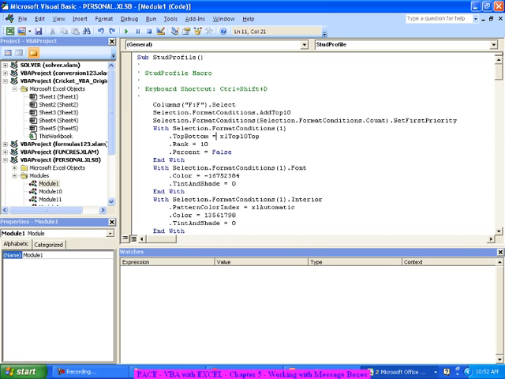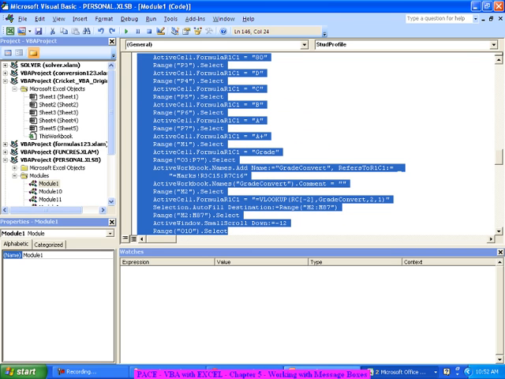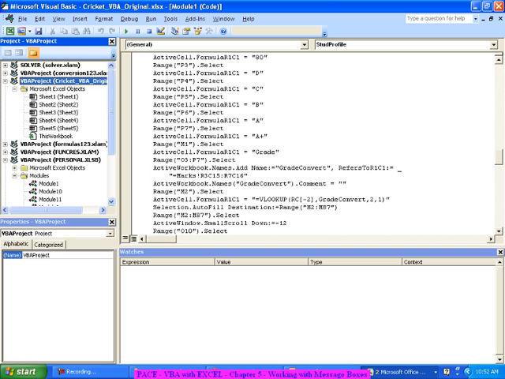Another good thing about this is, the moment I say I don't want this as a part of personal.xlsb, I want it local, all you do is copy this code, create a module in local, and paste it there. Or if you have written code in this local workbook and you want to use it for almost all the files, you can copy it and save it as a part of the personal macro workbook. So both things can happen.